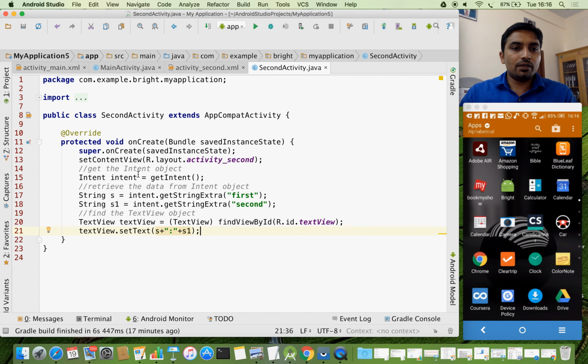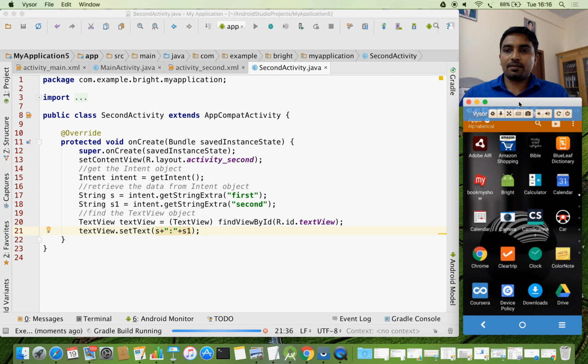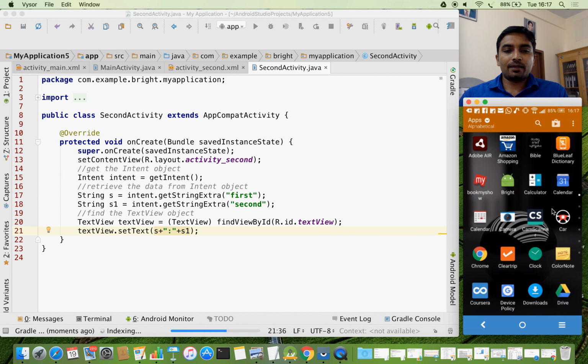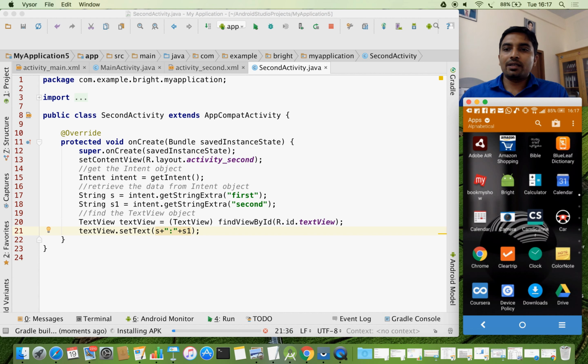In the second activity, we are retrieving that Intent, and from the Intent we are retrieving our necessary data and setting it in the TextView. Now the Gradle build is running. We can see our expected outcome. The build is almost ready. Now the APK is installed.